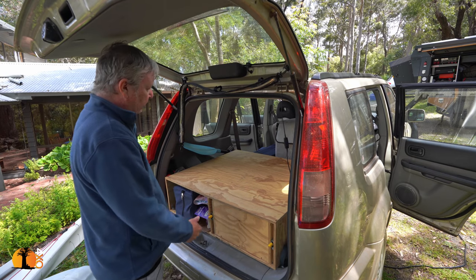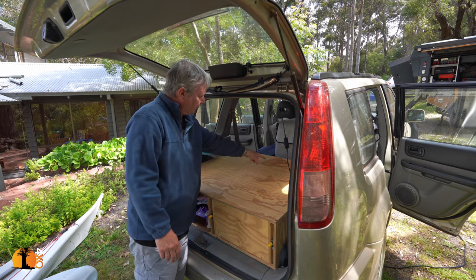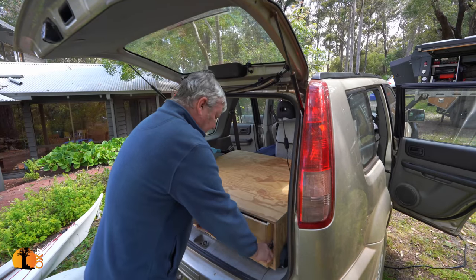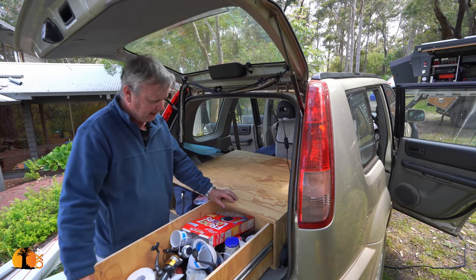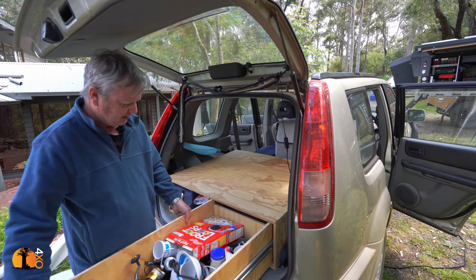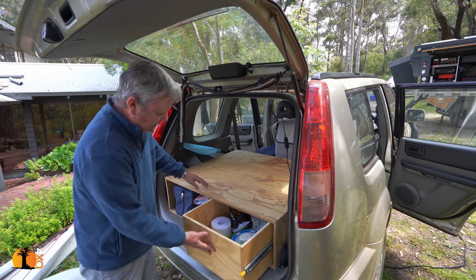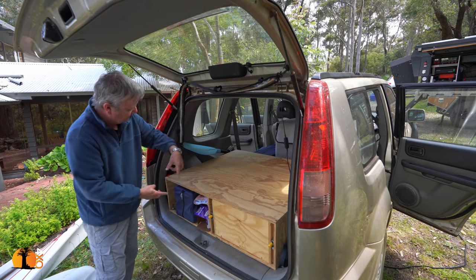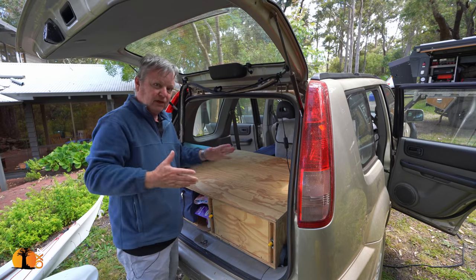He hasn't even got to the point where he will cover it in carpet, maybe just as well, because he spilt some bait on it this week. Fish and chops! And if it had carpet there, it would now be smelling. And this is very rudimentary, but it's cheap and it works. Look at that, fantastic access. They chose only one drawer, and there's a gazebo in there, which is really long.